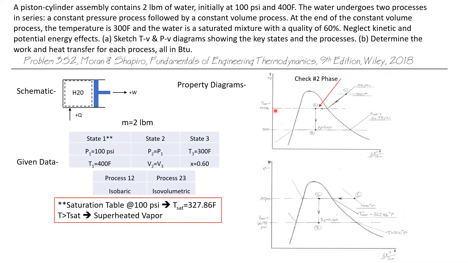Here's the TV diagram. State one is at 100 psi and 400 degrees Fahrenheit, so I'll draw the 100 psi constant pressure line. State one is out in the superheat region on the 100 psi line at 400 degrees Fahrenheit. State three is at 300 degrees and is a saturated mixture, so I'll place it under the vapor dome on the 300 degree line. The saturation table tells us that at 300 degrees Fahrenheit, the saturation pressure is 66.98 psi.